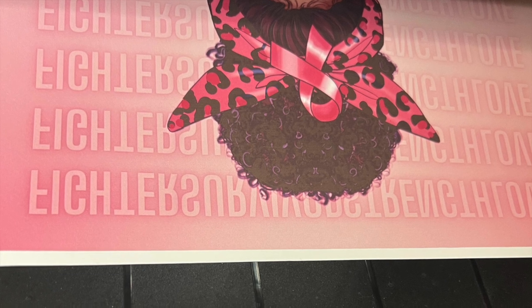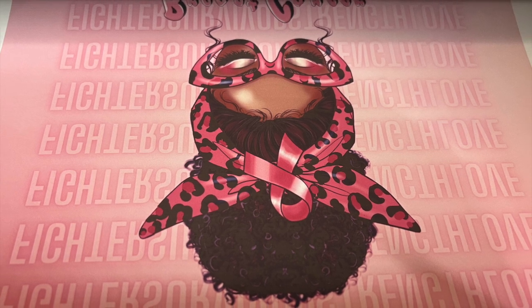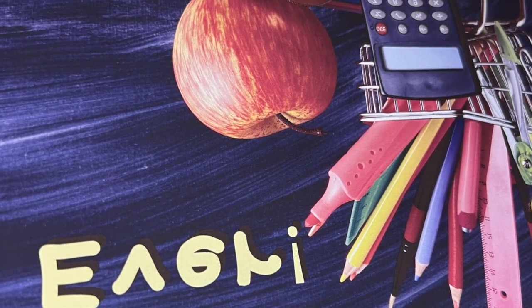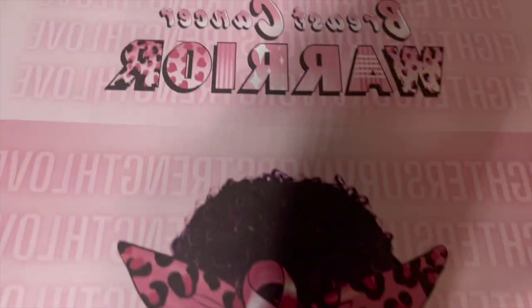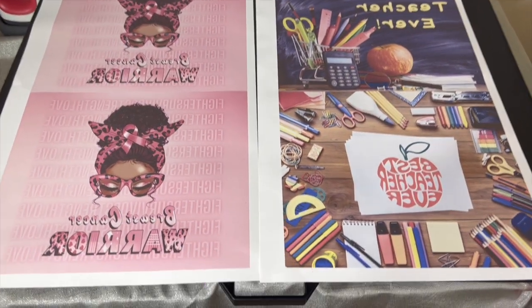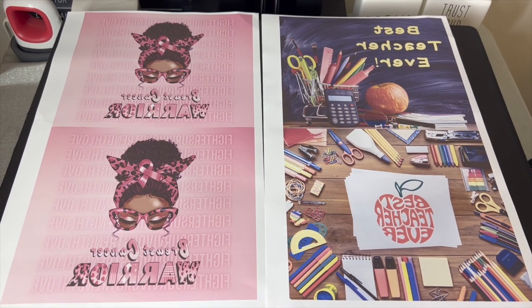I knew this was about to be lit when it came out my printer looking like this, y'all. Look at these colors. Oh yeah, it's about to be on and popping. I was so excited. It came out so good. And look, y'all, it was the perfect size. Y'all see that little line? So I did good with the sizing. It printed it out. Let's see if they fit.